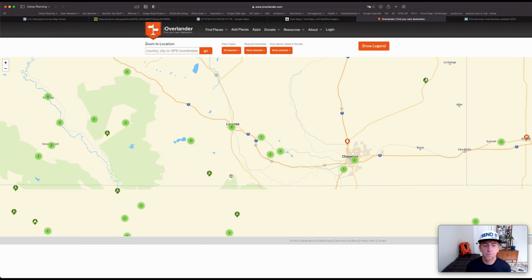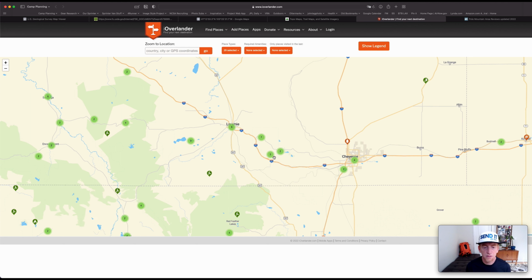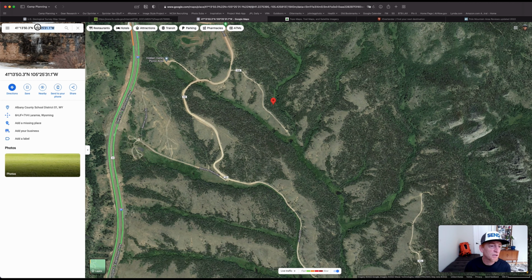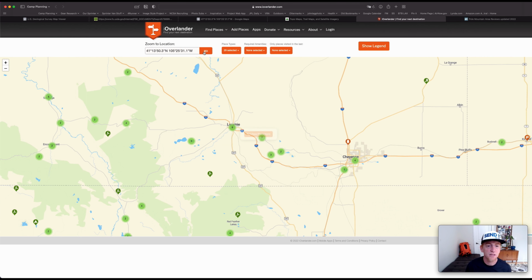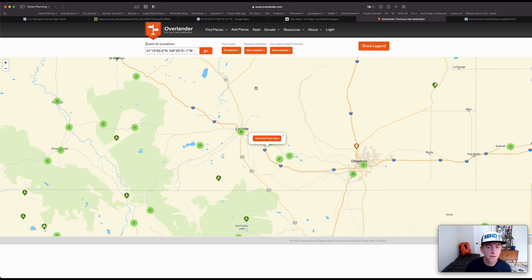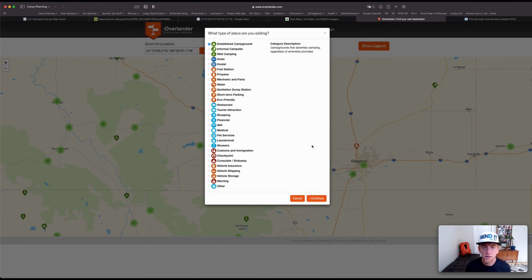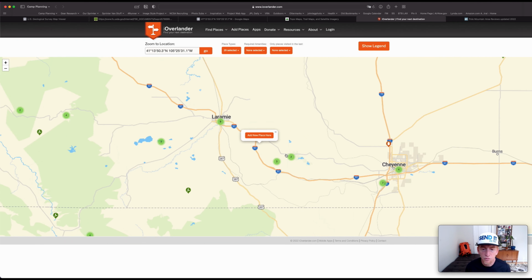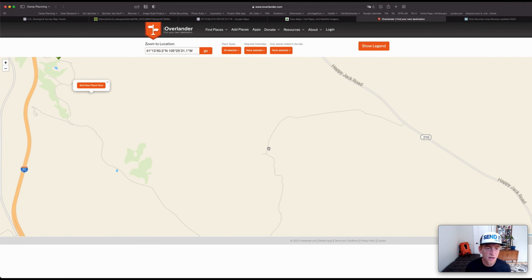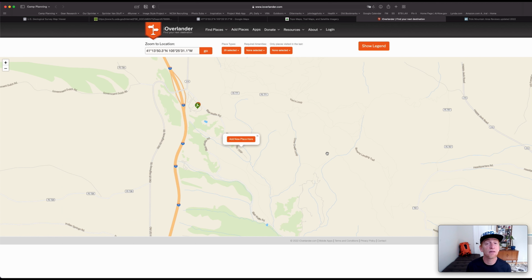You can see that on the map it denotes the number of campsites, right? So there's 7 in this area, there's 8 in Laramie, there's 3 over here. But as you zoom in closer, if I were to go in and find Pole Mountain, if I do a search here, it's not going to find it. Maybe if I put the GPS coordinates in, that might work. Let's see if we can grab those from our Google map and experiment a little bit. So I'll put our GPS coordinates in there. And it says add a new place here. So if we zoom into that area, there's I-80 again. That was pretty easy. I didn't think we could find that on this map.